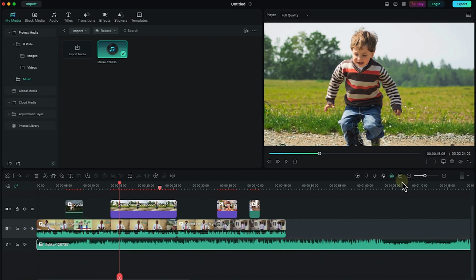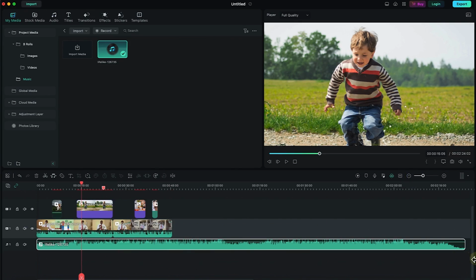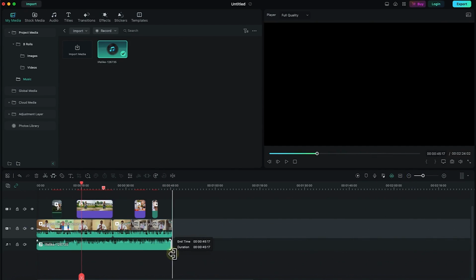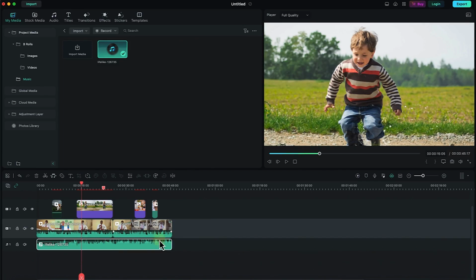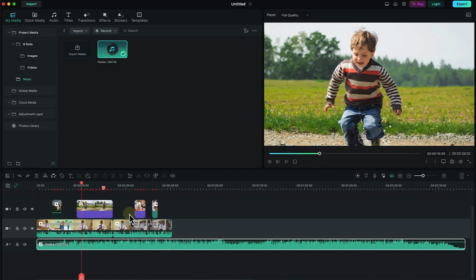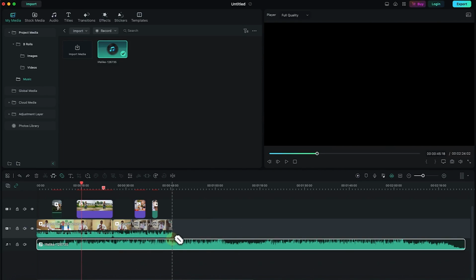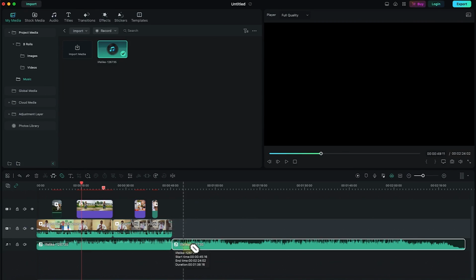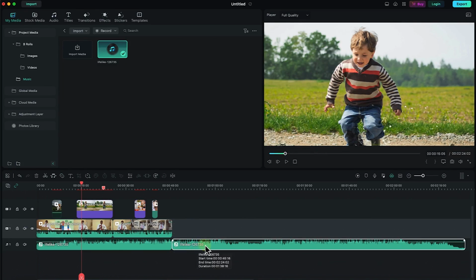So let's make it zoom to fit, and we can either come to the edge and drag and make it snap to the end. So we have our audio equal to the video length, or we can alternatively press the letter C to enable the quick cut tool, the razor blade tool, and then go ahead and click to cut, and then back to the normal mode with the letter V, and then select the excess clip or excess video and delete it.